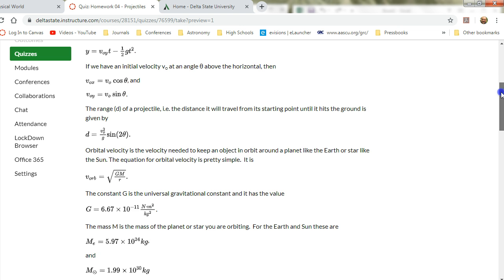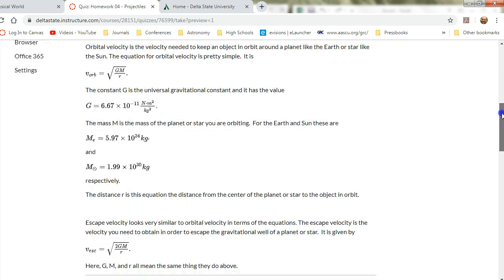The next bit is about being in orbit and escaping from a gravitational well. So the orbital velocity, the velocity of any satellite in orbit, all of them at the same distance are all going the same velocity. So the velocity of any satellite in orbit is given by this equation, the square root of GM over r. Big G is a universal gravitational constant. You can see it here.